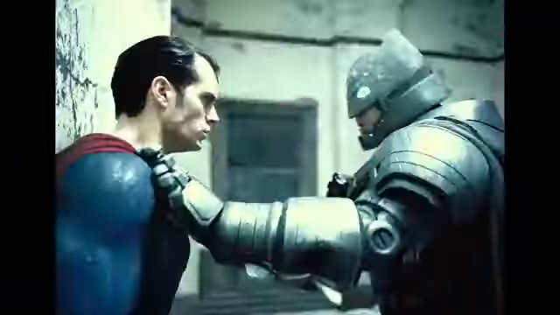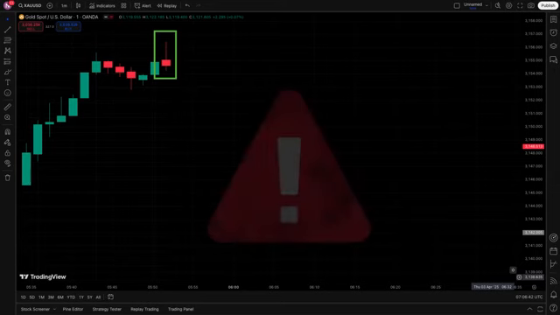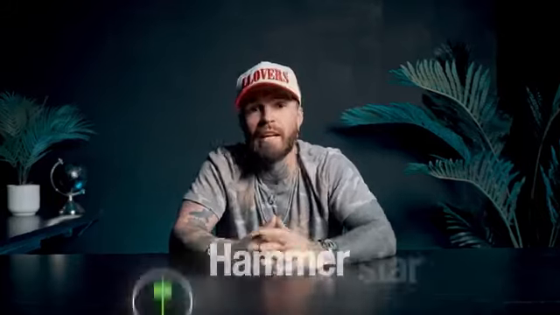Why? Because this candle tells you that price tried to move up, but the sellers just smacked it right back down. And it means there's weakness in the move. It's like a fighter throwing the biggest punch and their opponent just eats it like breakfast. So if you see a shooting star at the top of an uptrend, that's your warning sign. The market is about to flip. Bulls are losing steam and sellers are about to take control. The dump is coming.